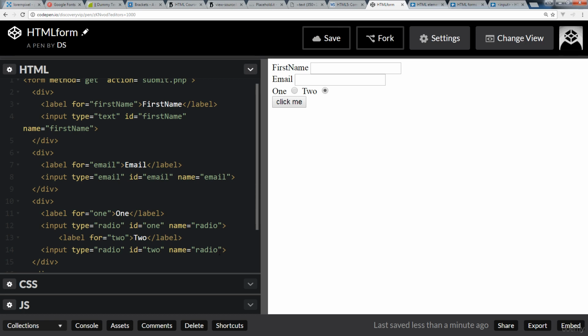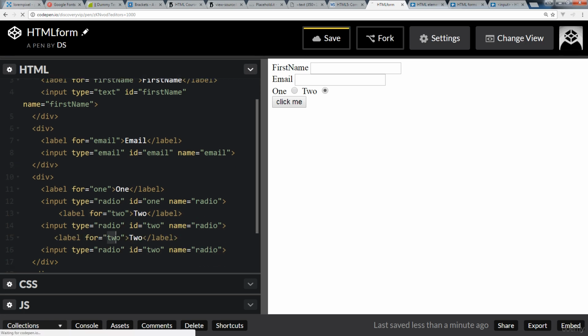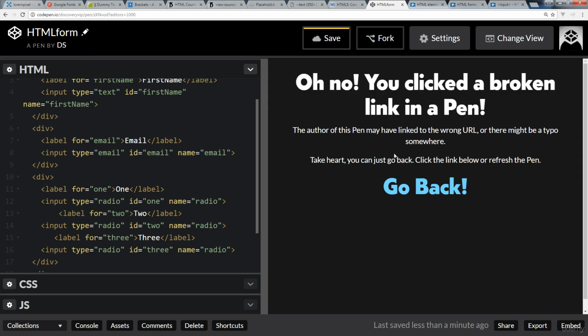And the idea with the radio button is that you only have the ability to click on one input. So if you click on the second one, then automatically it unclicks the first one. So I'm going to add in a third one, and keep it type radio button, and now you see that it doesn't matter which one I click on, it always unclicks.